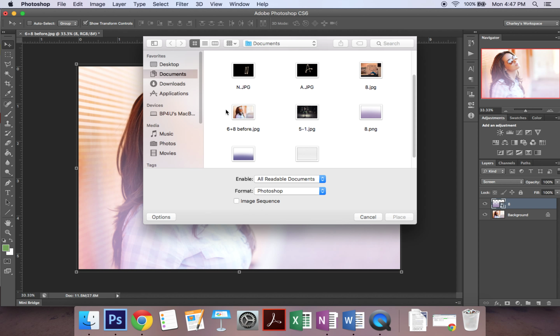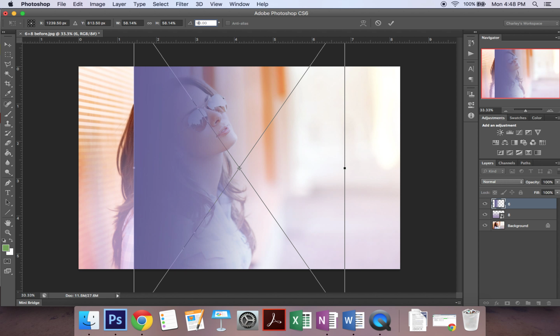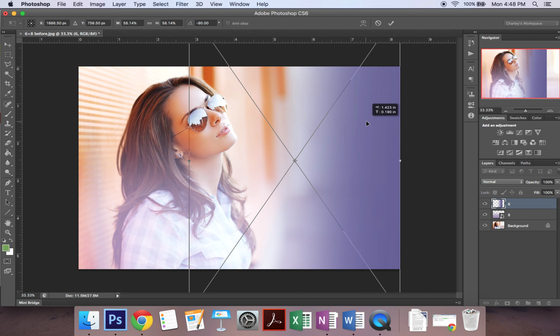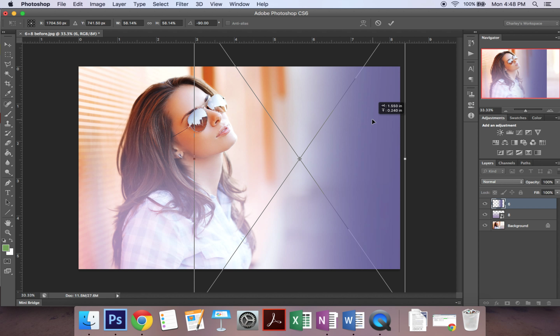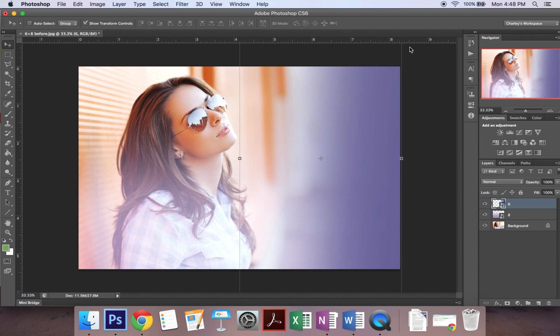So I'm going to go down to Place, and I'm going to do this one here. And I'm not going to stretch this one out yet because I'm going to do this one vertically. So I'm going to click on this corner here, and then up here, I'm going to put 90 here. Actually, I'm going to put -90 here because I want it on this side. And that just rotates it for me. Now I'm going to drag it by clicking and holding and moving it over here. I didn't have to end up resizing this one because it's shorter on this side. And then click check mark.